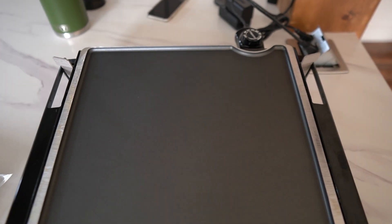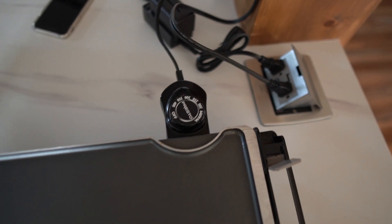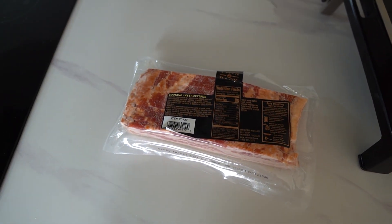To break my fast I really like eggs and sausage and bacon — kind of typical things. I'm not doing any vegetables right now, obviously with carnivore. I've got my griddle set up and preheating. One thing I like to do with bacon is cook it in batches because it makes a big mess, so I'm going to cook this entire pack of bacon and save it for the following days.